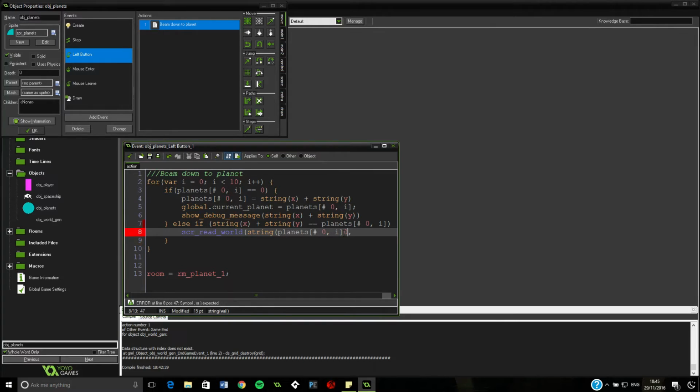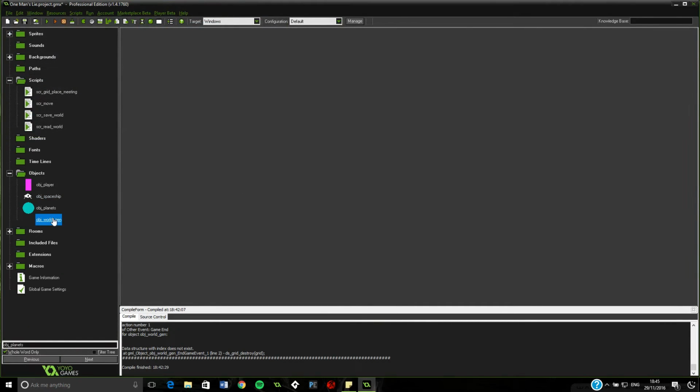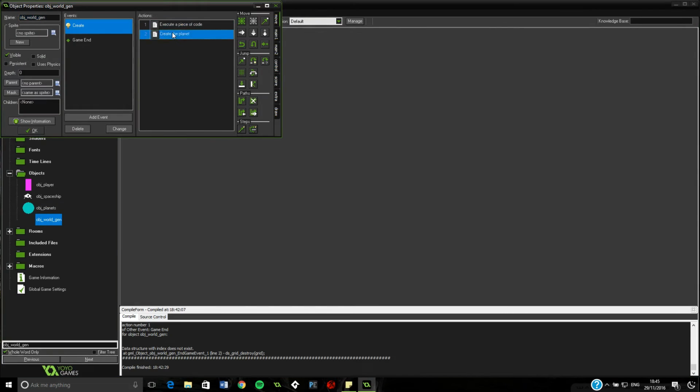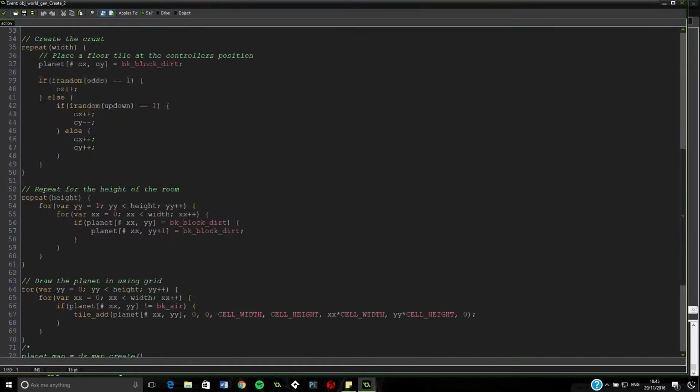So the one we've already saved that thing in, and we should have a file for that as well, and the section is going to be 0. Okay, now the problem with that is that saves it into a handy little grid, but we can't actually do anything with that grid. There's no real way of using it. So in the world gen now, we need to actually change this up a bit.